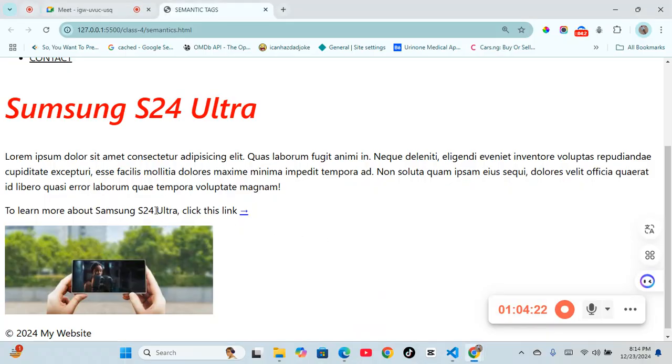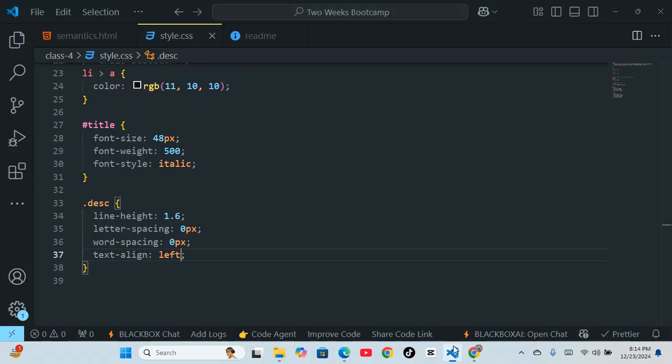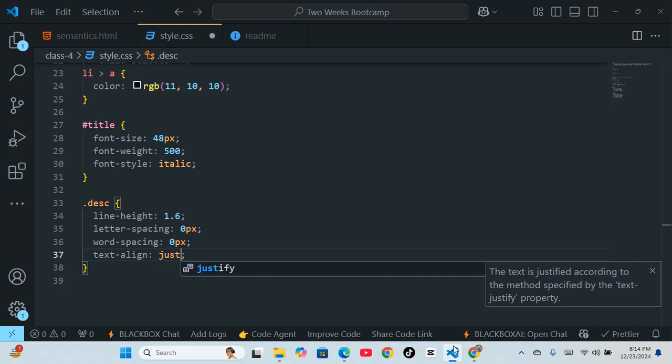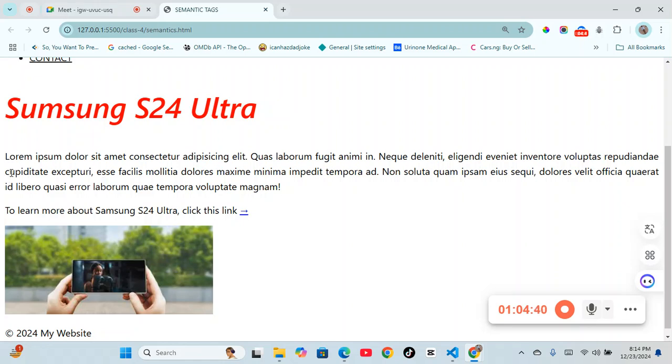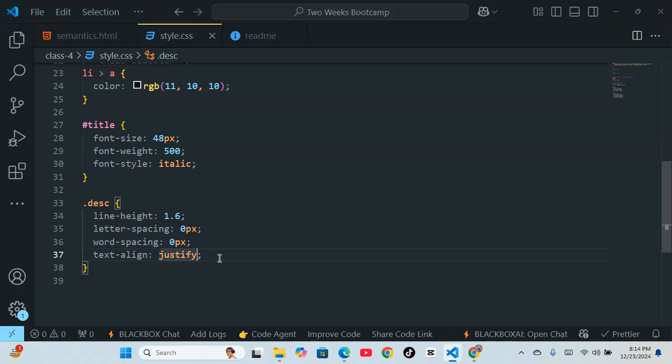Now notice that this right side is not in a straight line. They are not ending in the same alignment. But the moment I do justify, the left side is going to be well aligned, and the right side is also going to be well aligned. So that's that. Don't worry, when we start building our project, we are going to see how we can begin to use all of these properties.